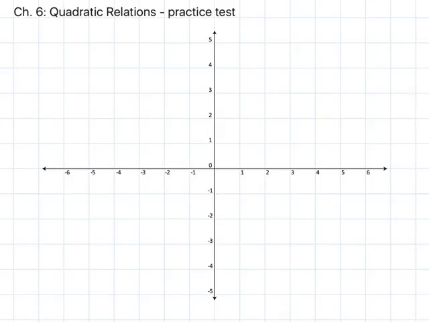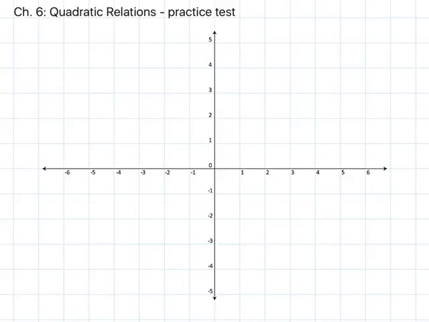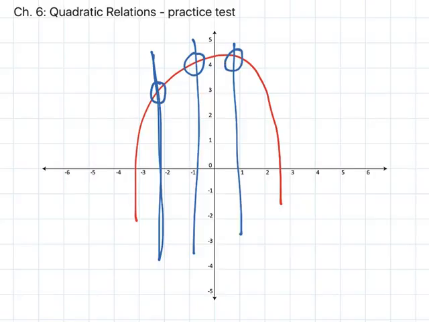And D is not quadratic because it's not symmetrical. It curves in like this. So at some given point, like here, there are 2 x values, which is not correct. If you have a normal parabola like this, at any given point, when you draw a horizontal line, it should only cross the graph once. It should only ever be a single value for x. It should not cross twice.